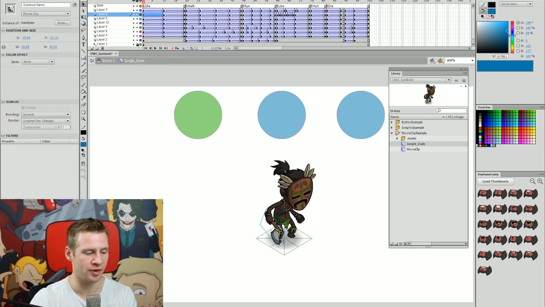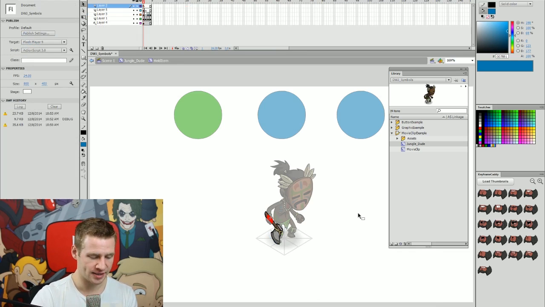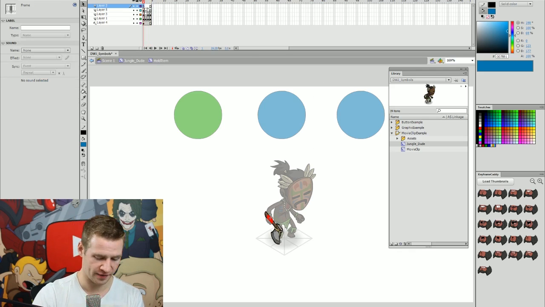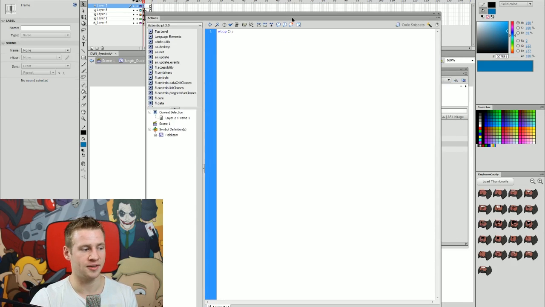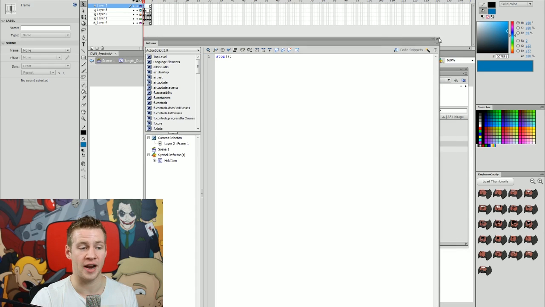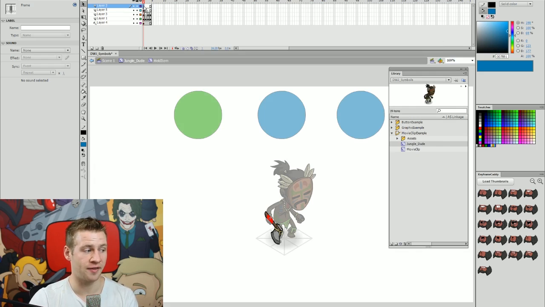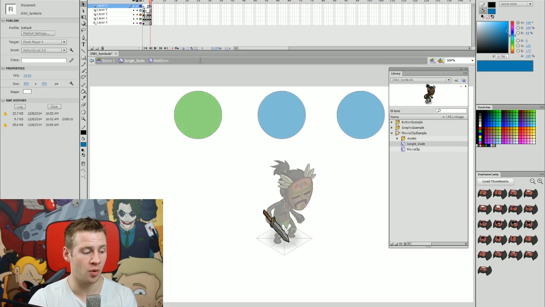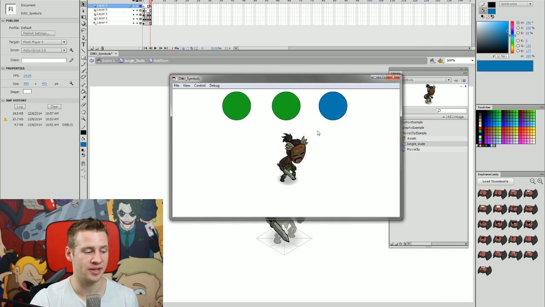So for example, if I select his axe, you can see that I have various other little weapons on other frames, but it's stuck on the first frame because I have a section of ActionScript that tells it to stop on that frame. Now I can click and drag that frame to, let's say, frame 4 where there's the dagger, and then if I hit Control Enter to test it, you'll notice that the entire animation set plays through holding the dagger instead of the default, which was the axe.